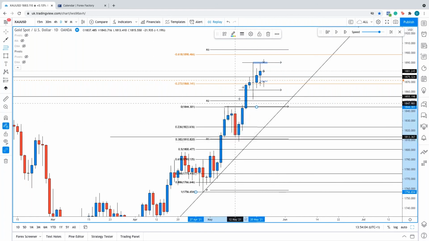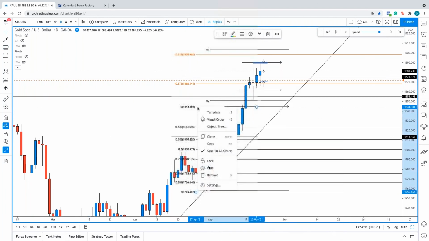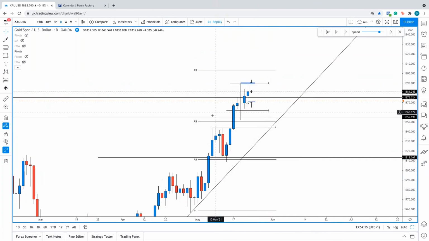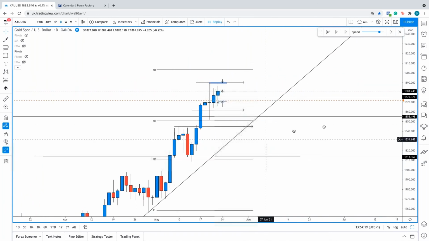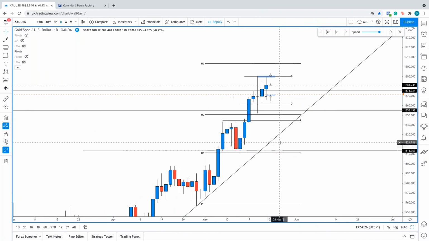Then we break through R2. We didn't really test R2 on the retrace. Since then, continuing to trade within R2 and R3. So something I don't really refer to as often, purely because they very much stay the same each month, but something again to just provide confluence and further direction or guidance.